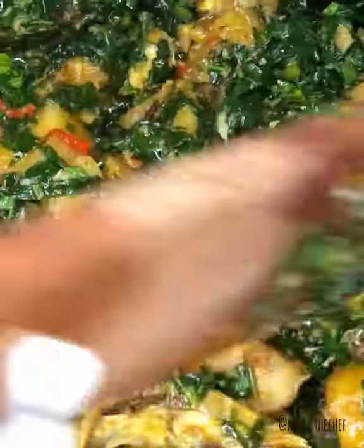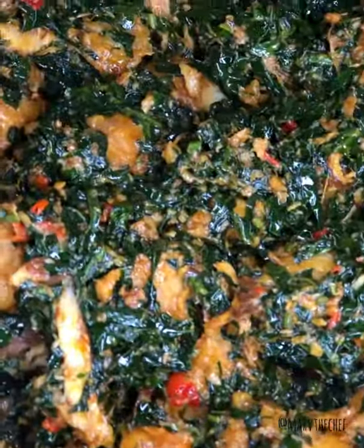I really do not need to emphasize how important it is to wash your vegetables thoroughly before slicing. So we just stir this and then leave it to steam, because by now there's no water anymore and we're cooking with low heat. So we leave it to steam for 5 minutes and then food is ready.